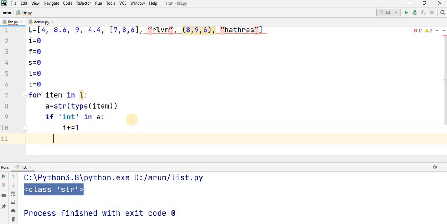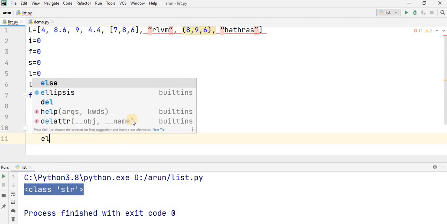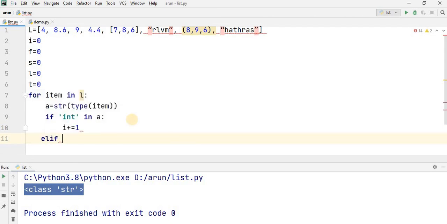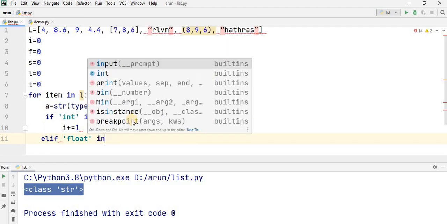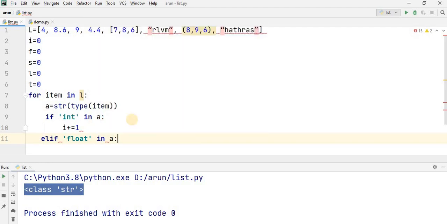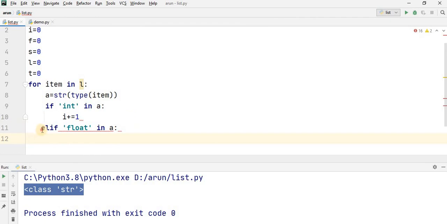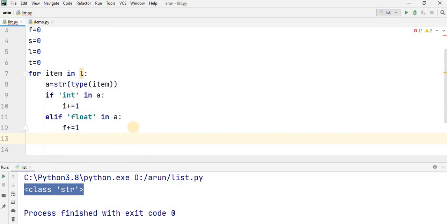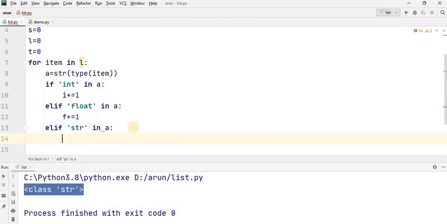Similarly use elif: if float is in a, then f plus equals 1. Then elif, if string is available in your string, then s plus equals 1.